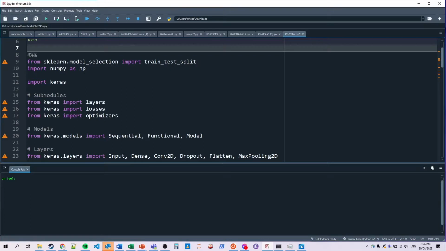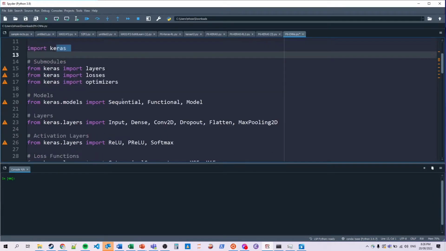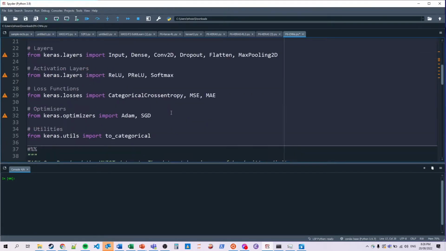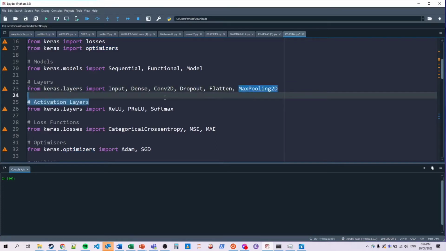So to start we will import a few things: train test split, numpy, keras, and submodules for keras. From the layers, the ones we will be using now are the convolutional 2D and the max pooling 2D. Mainly these are the kind of layers that we need for convolutional networks.